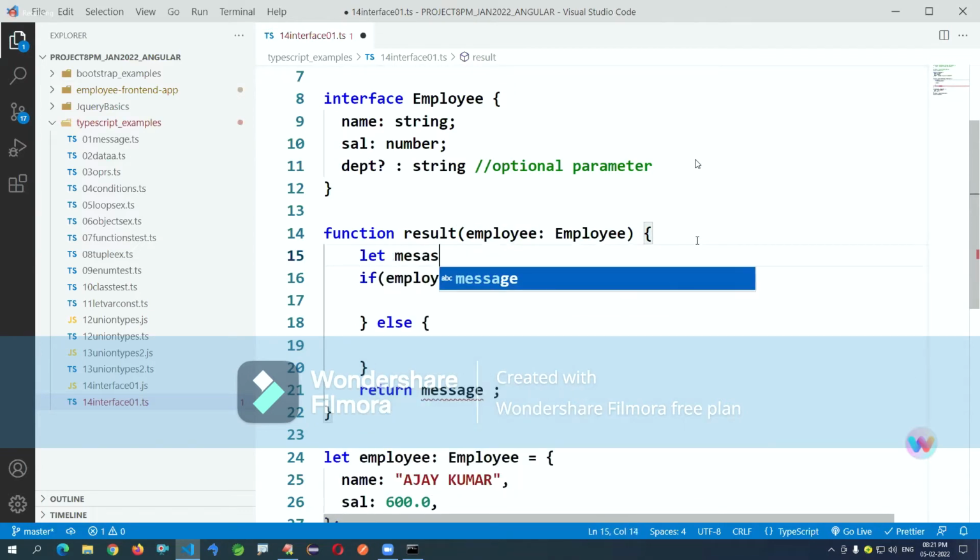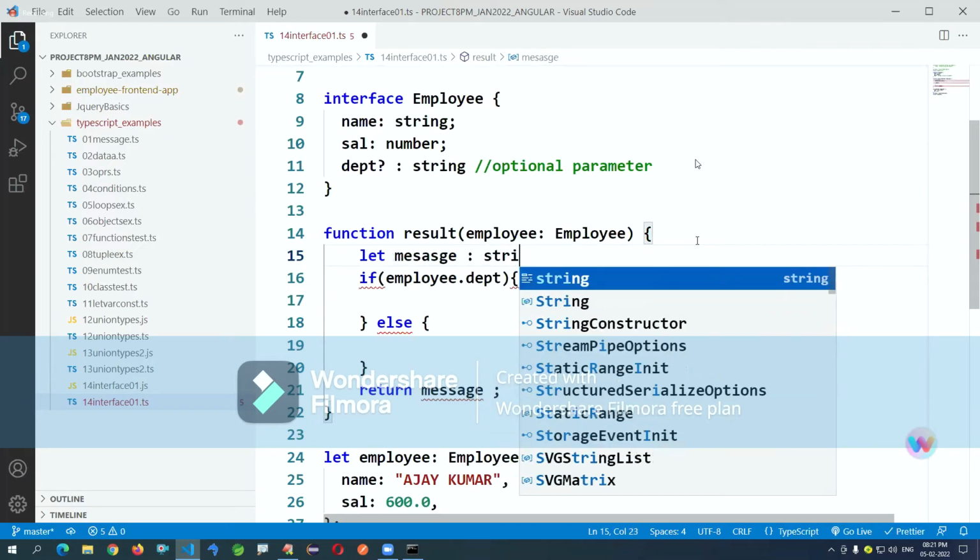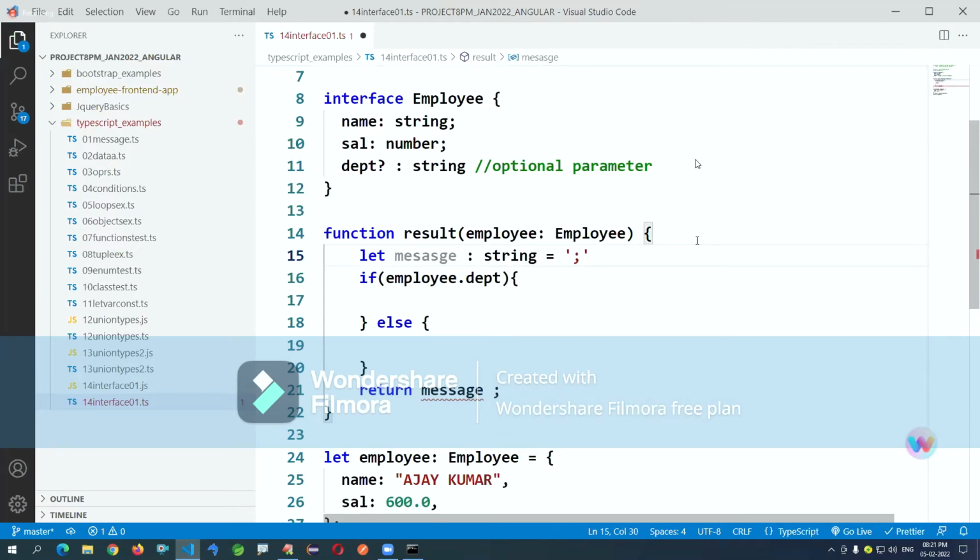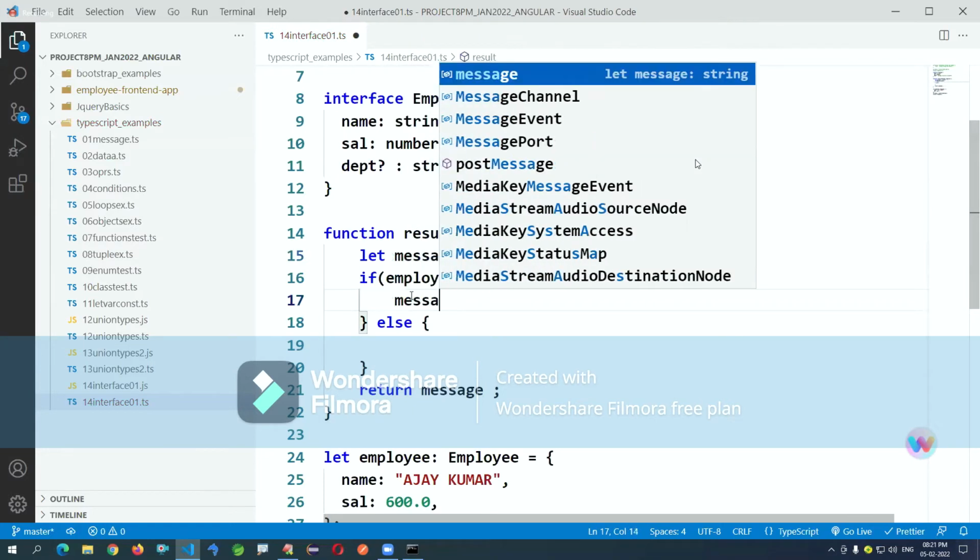Let message equal empty. I'm creating the message like this.